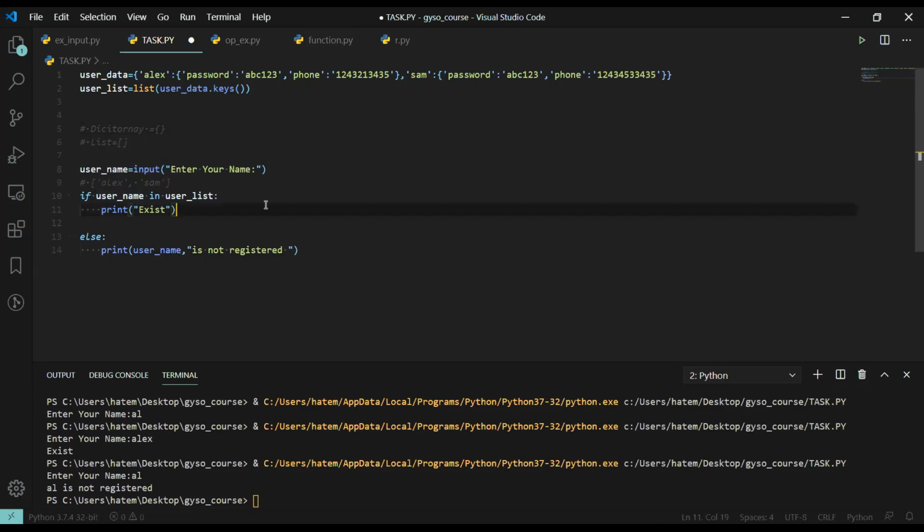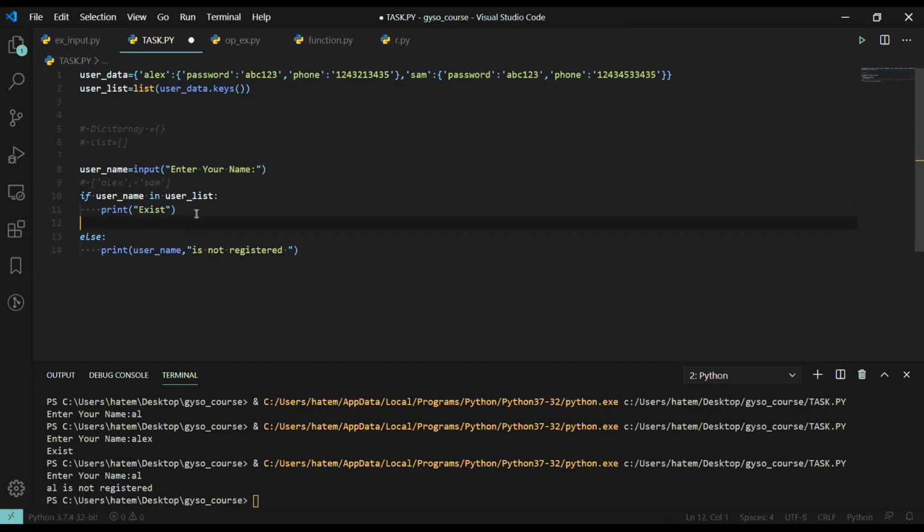Currently for this one, it's already a list because I'm using a built-in function. This is one of the built-in functions for dictionaries, which gives me the keys here as a list, but because it's not a well-known list, it's a list of keys. I want it to be a list that I can access, so I will use the list built-in function to change it to a list like this. Okay, now let's go back.